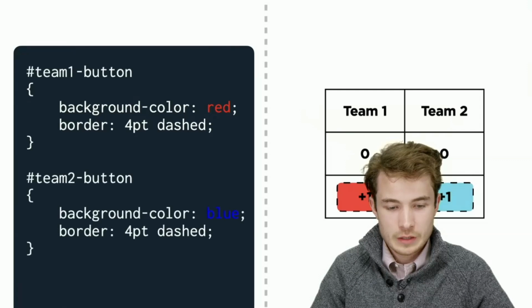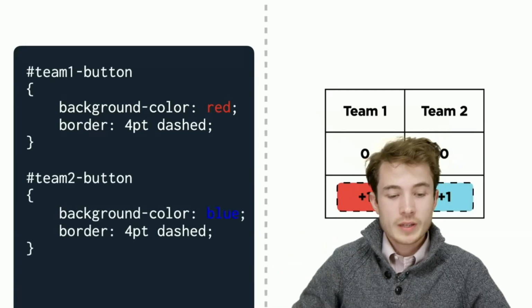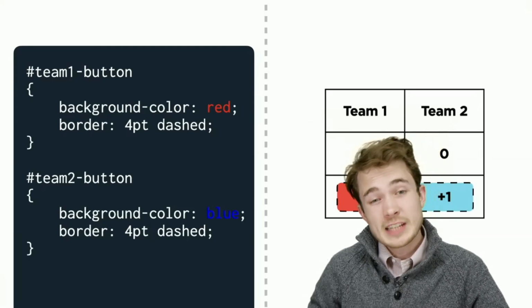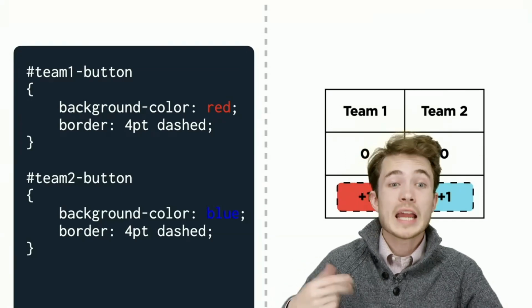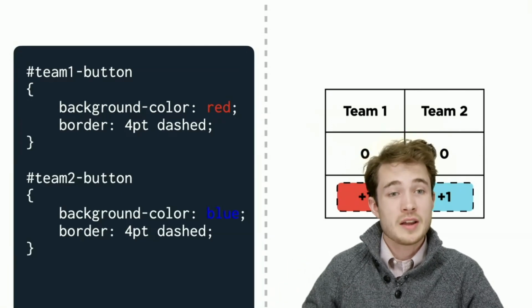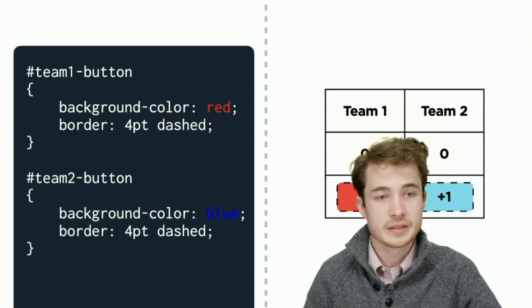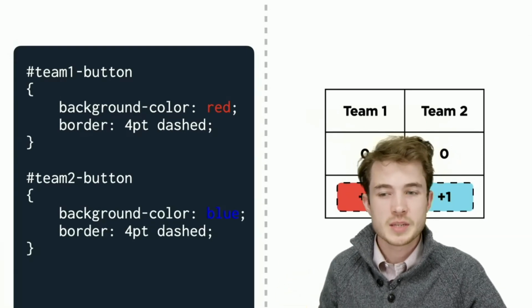So here, let's say I wanted to make the colors different, one red, one blue. Well, I can select different buttons by their ID. And if I'm going to select by ID, I need to use this hashtag before that selector to say I am selecting by ID. So I can do hashtag team1-button to give me the selection for team1 button there. And hashtag team2-button to give me the selection for team2 button.